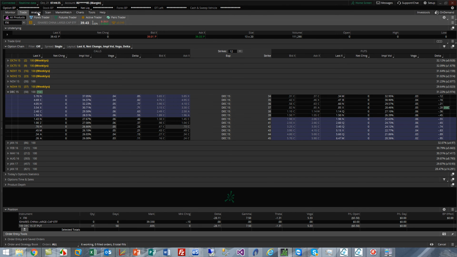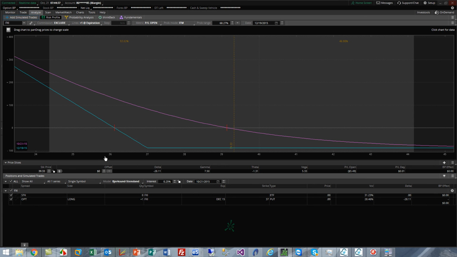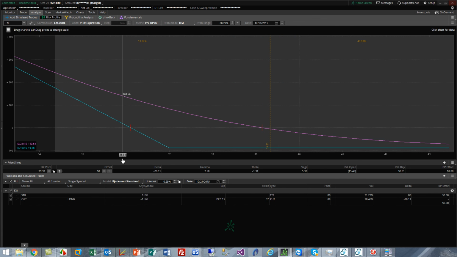This shows one contract that we entered. You could see that we risk $89 here, and you could see the upside potential. At most you could lose is $89, and looking at the delta, for every dollar move down, we're going to make $28. Volatility hopefully will increase too as the price goes down. If it does, we get an extra bonus of $5.33 for every percentage the volatility moves. Here's the actual position for one contract.